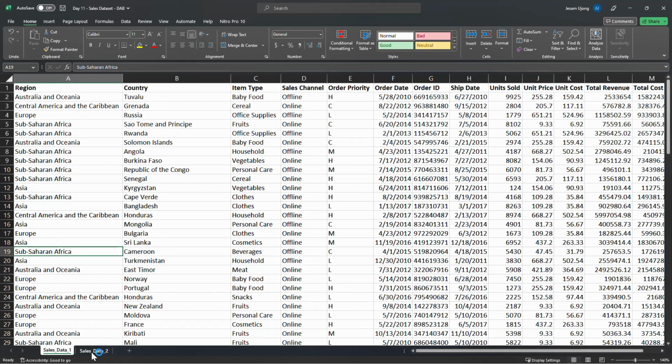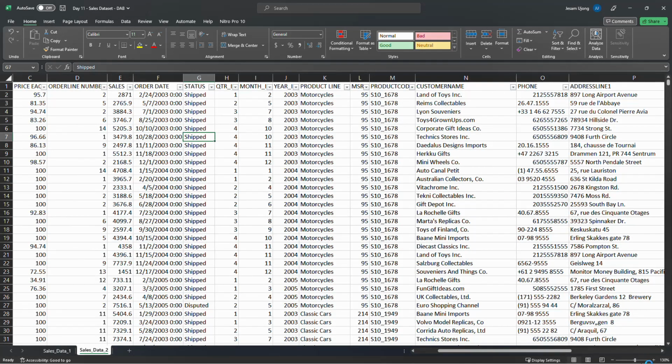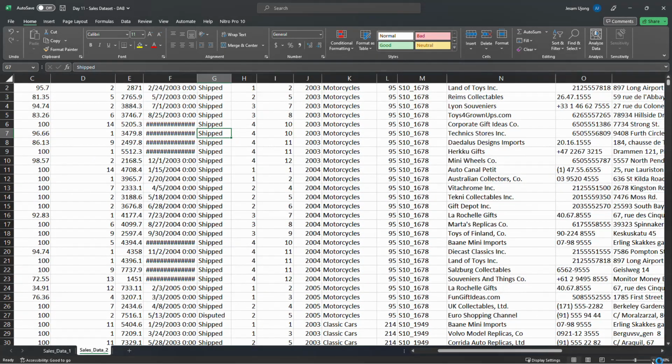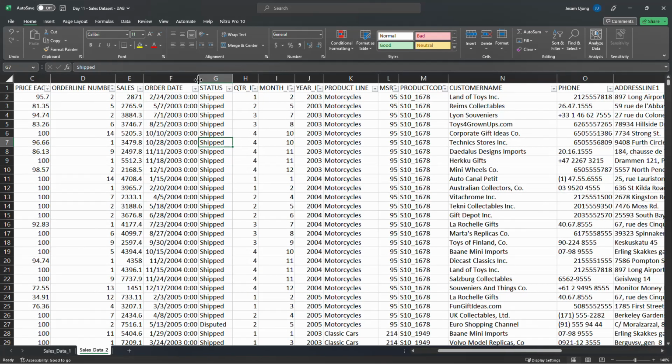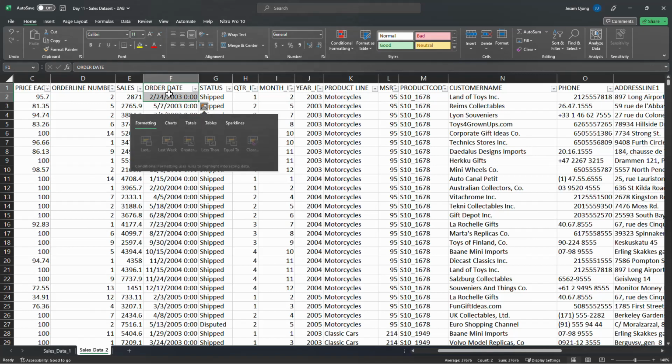Now let's look at sales data two, the second data set.